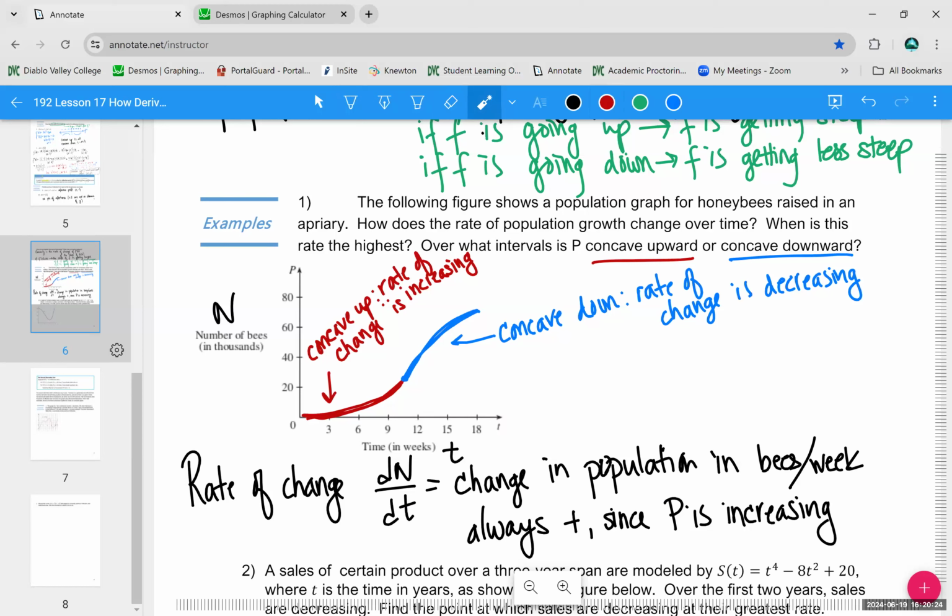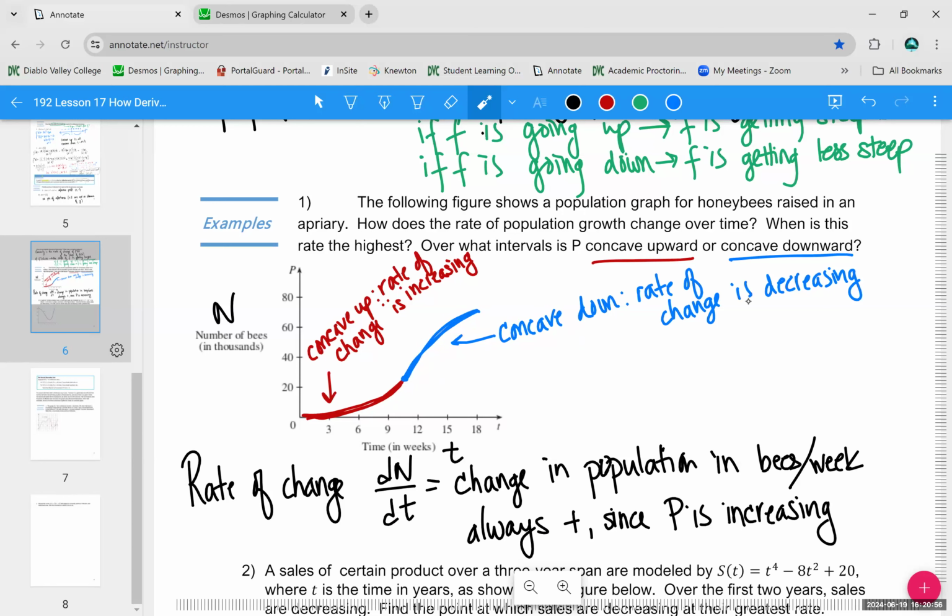So this rate, this derivative, is increasing, getting bigger and bigger. It's positive, so it's becoming a larger and larger positive number until right about here. And then what happens? It starts to decrease. Is it still positive? Yes, because this function is still increasing, but it is now getting smaller. So maybe it's 5, 6, 7, 20, I don't know. But then it goes back down to 18, 12, 10, etc.